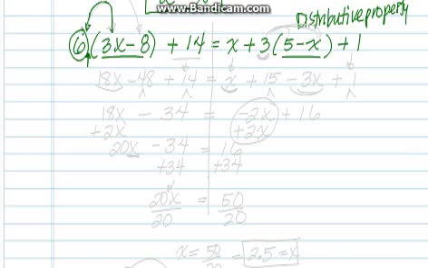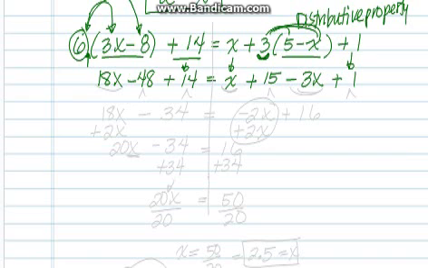So I'm actually going to distribute it to each piece, which when I distribute, it becomes 6 times 3x, which is 18x, and 6 times negative 8, which is negative 48. Now I still have this plus 14. It falls down here. On the right side, I again have a parenthesis, and there's a 3 right in front of it, so I will distribute that. Now x just falls right down here. We distribute the 3, we're going to end up with 15. And 3 times negative x is going to be a negative 3x, and then the 1 still falls down.